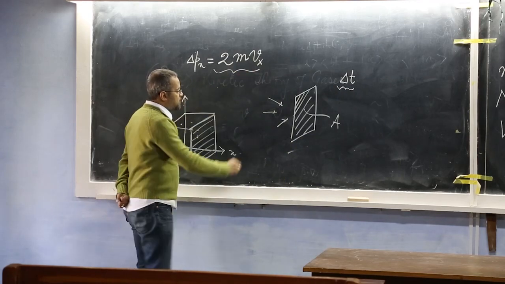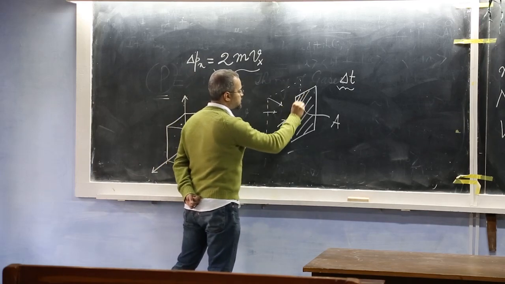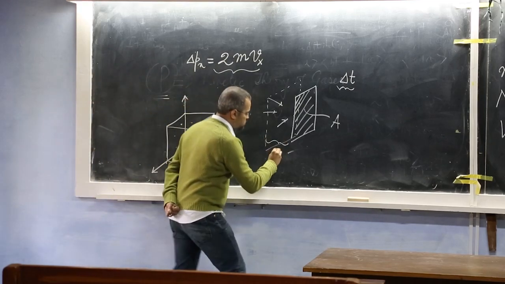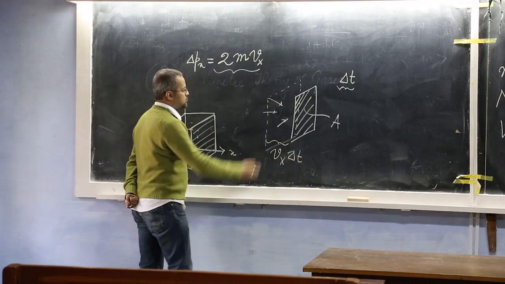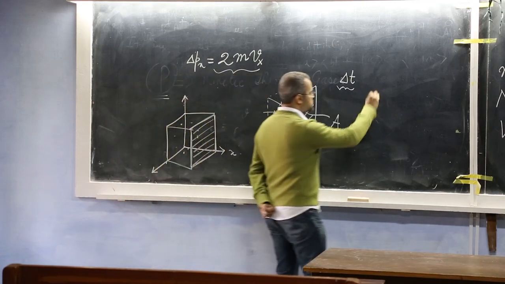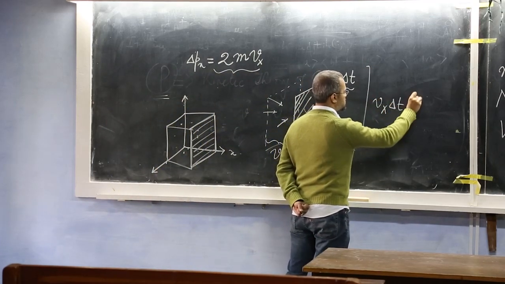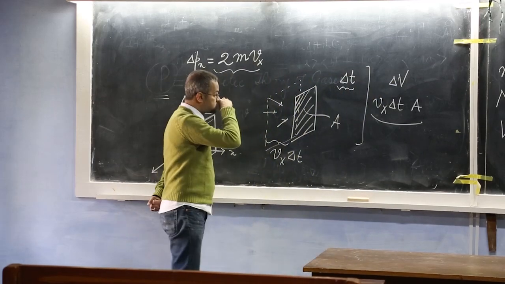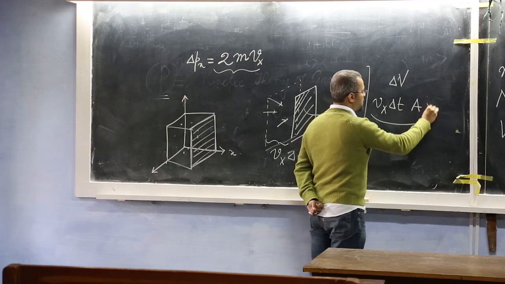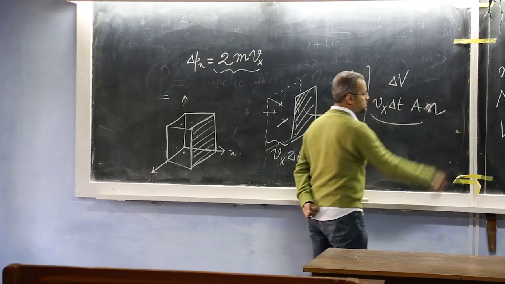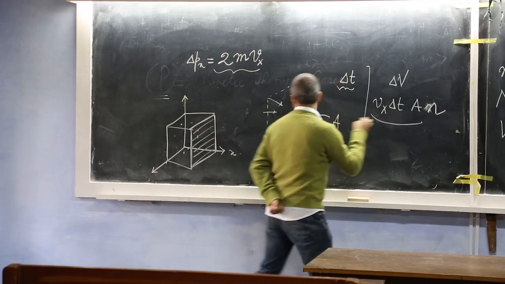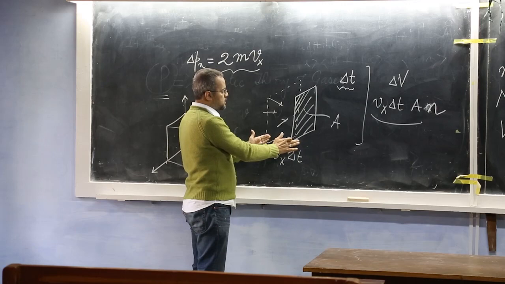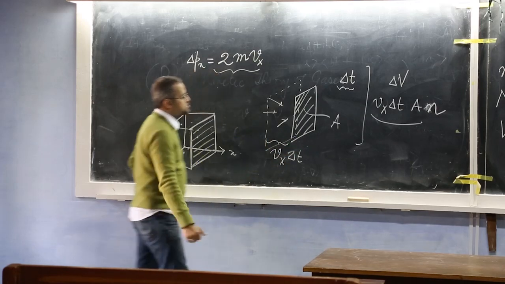with a velocity vx, we basically need to calculate the number of molecules that are contained in this imaginary region, which has this length equals to vx times delta t, and of course the area is A. So the volume of that region would be vx delta t times A, that's delta V. This V should not be confused with the velocity, this is the volume, and this times the number density, which I put as n, which is capital N by V, is the number of particles that would hit, because those many particles would actually reach this surface in time delta t, moving with velocity vx along the positive x direction.